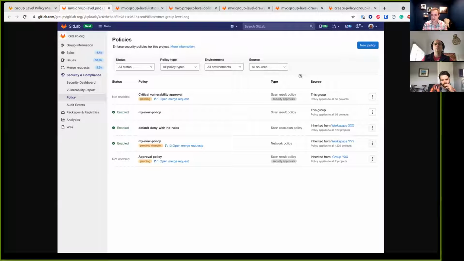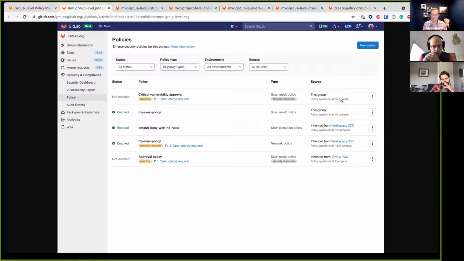For mocks for this, Camelia has done a great job of iterating on this and getting some feedback along the way, but we'll be adding a new source column. And here it says where it came from, whether it came from this group, so this would be a group level view, or whether it was inherited from something above it. Now we won't have workspace policies yet as of this feature, but this is to give you an idea of how something would show if it was inherited. And for now, it's just going to apply to all the projects inside of that group. We'll worry about filtering those later, but it gives you an indication. It makes that super clear right here.